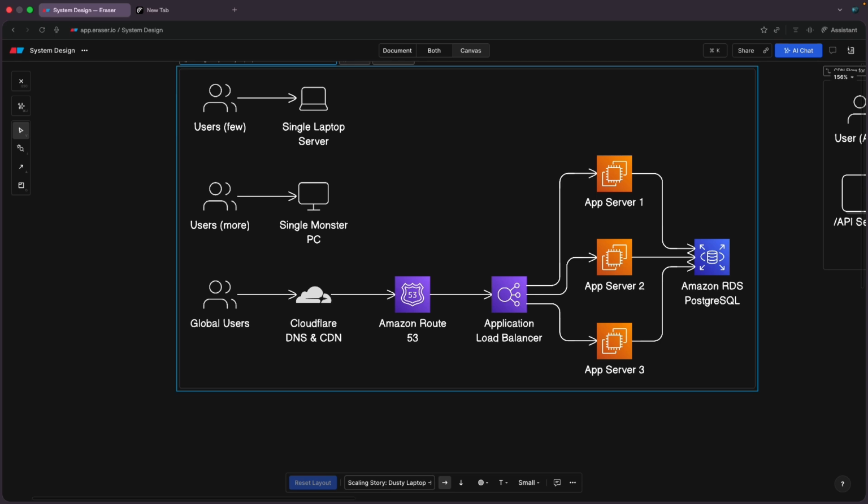Hamza finds the hardware load balancer, which is a dedicated physical appliance, super fast but very expensive, used by very large enterprises.